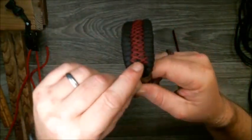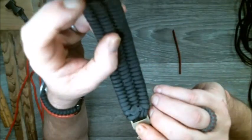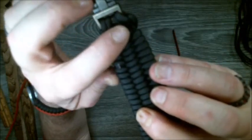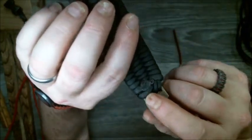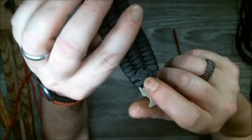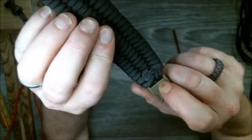But it's also run through the bottom of the bracelet. And you can see where I've melted it. Let's see. The stitching's melted and singed right here. The accent color is melted and singed right here. And then everything comes to one point. Hopefully. Just depends on how it works out. But most of it all comes to one point. The accent color, the piece of stitching, and the main cord for the bracelet all come together, and it gets melted right there.